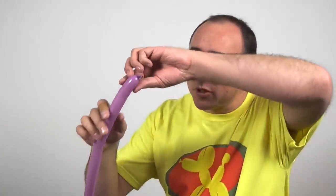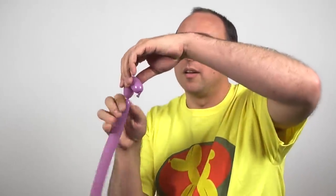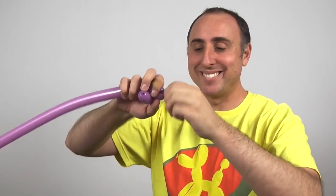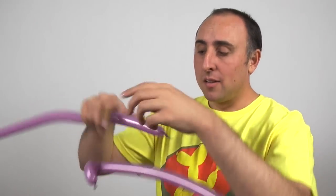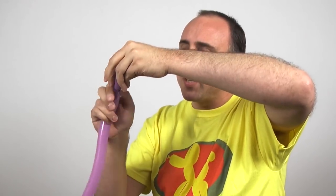We're gonna start by taking the balloon and folding it over like we're gonna make a small flower petal. But instead of twisting it we're gonna pinch the top causing it to bend like we did with the stem, and then we're gonna twist it — but we're not gonna twist the knot into it. Next we want to make a very small pinch twist: that half-inch bubble. Fold it over, pinch it, pull it, twist it. Now with my other balloon I want to do that bendy thing again — fold it over, pinch the top, and then twist it. I end up with a part like that.